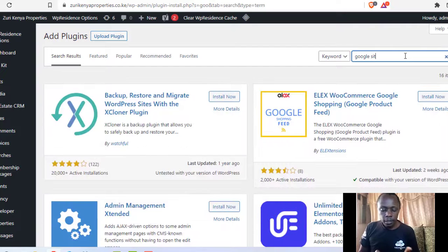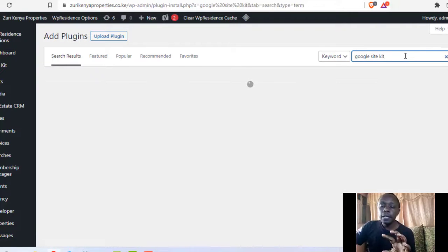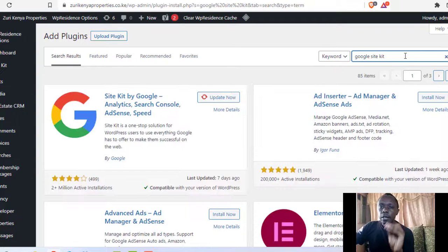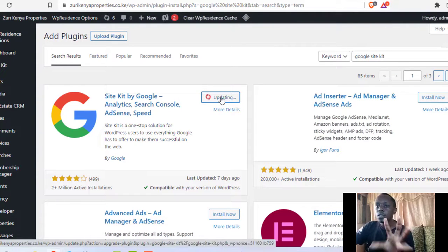This plugin will enable you to log in and connect your site to Google. Basically, you're going to sign up for the Google console.